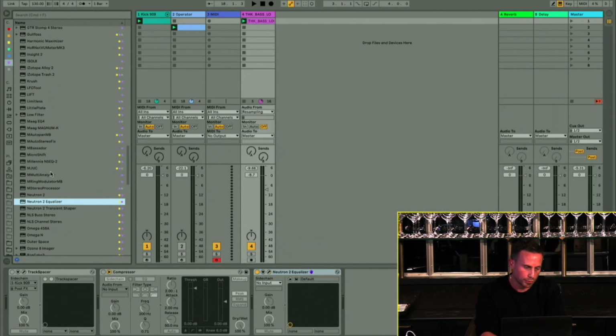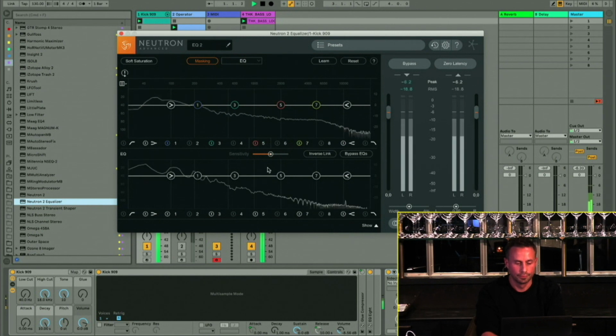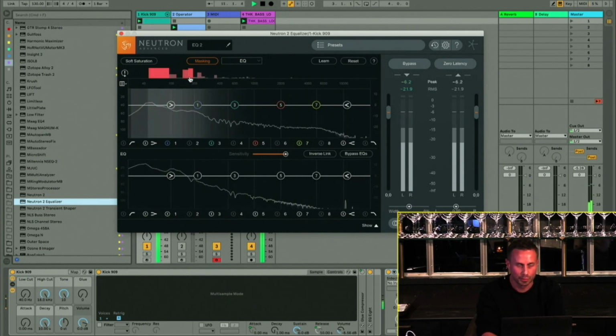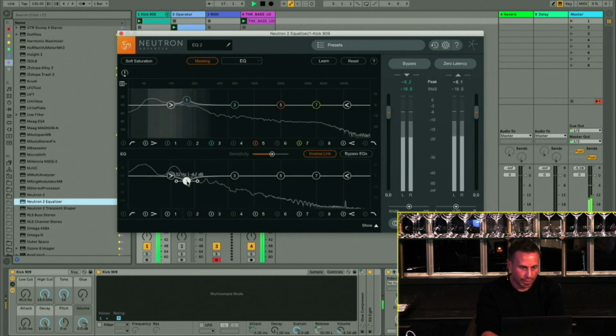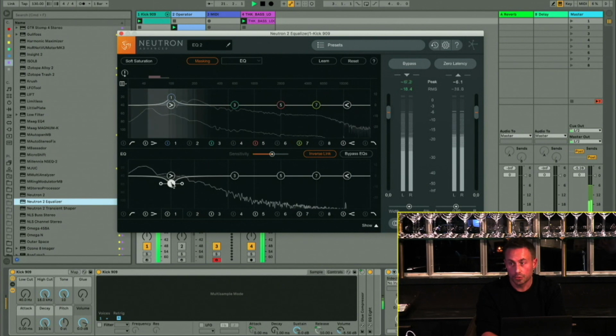Why? Because you can put two different ones on each channel, kick and bass, and then you can do what they call masking, and then you actually have both. This is the kick, this is your bass, and then you can see where the clashing is going. If you put this sensitivity up, you can see here your frequencies are actually overlapping. Also here where the honk of the kick is. But don't exaggerate with it. What you can do then is link, for example, an EQ, and I can push something and drop the other one at the same time. That's really handy to quickly mix, for example, bass and kick.